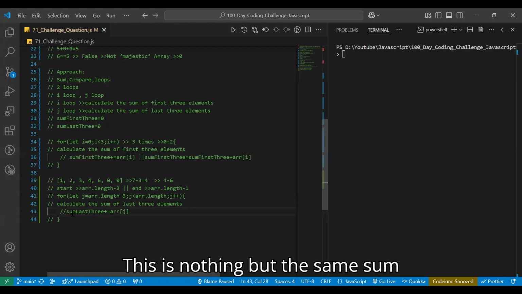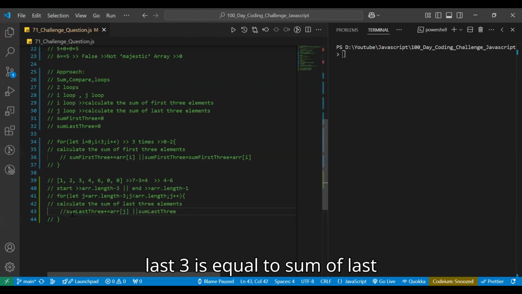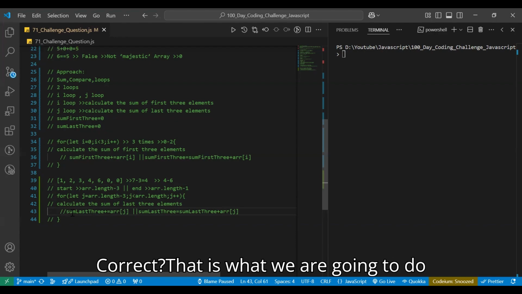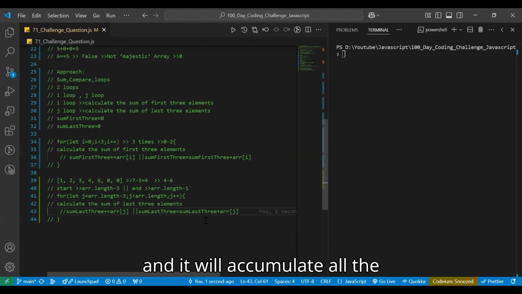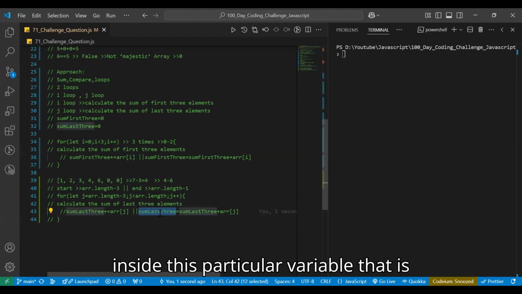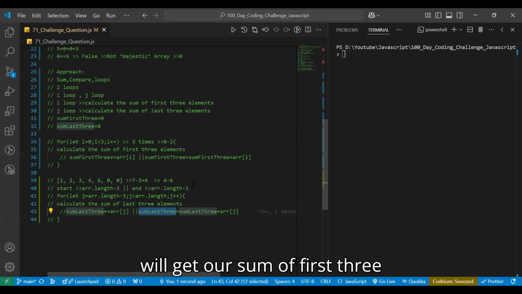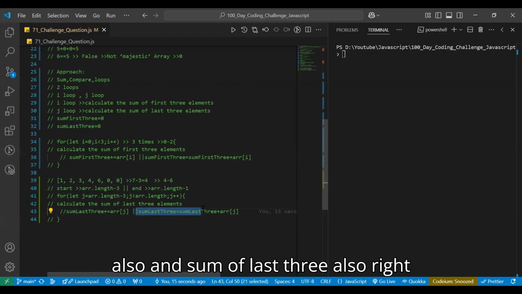This is nothing but the same: sum last 3 is equal to sum last 3 plus arr of j, correct? That is what we are going to do, and it will accumulate all the additions, and finally we will get inside this particular variable, that is sum last 3, right? And that is why we will get our sum of first 3 also and sum of last 3 also, right?